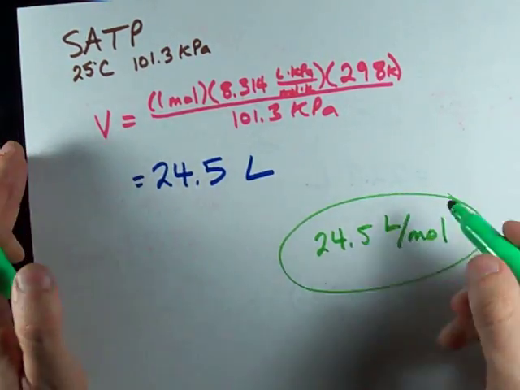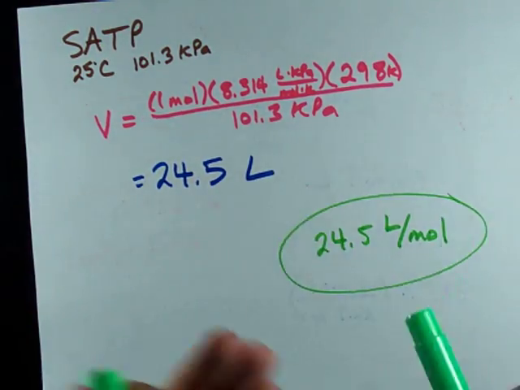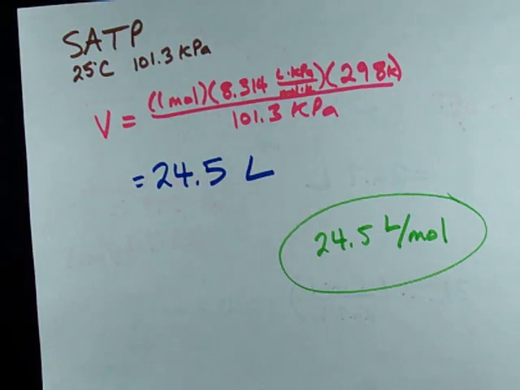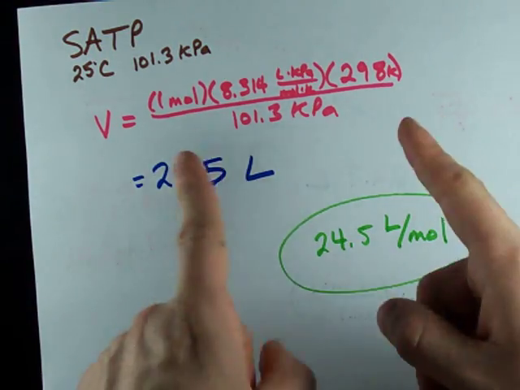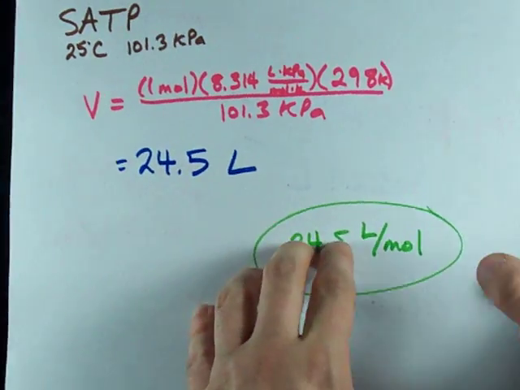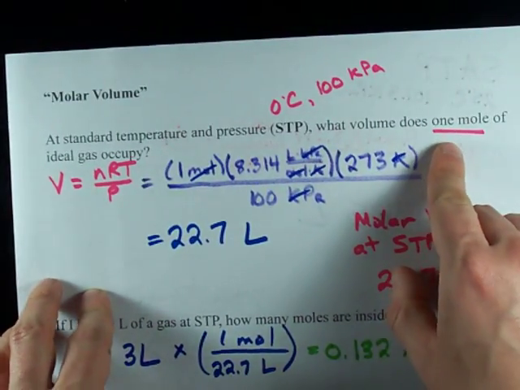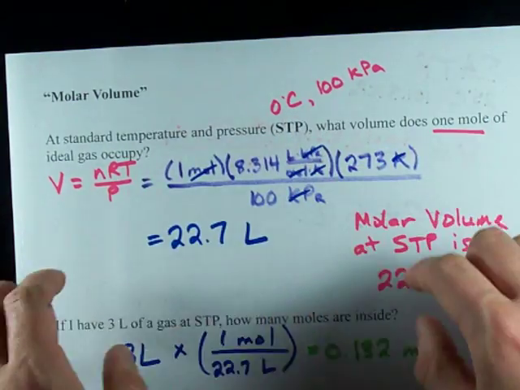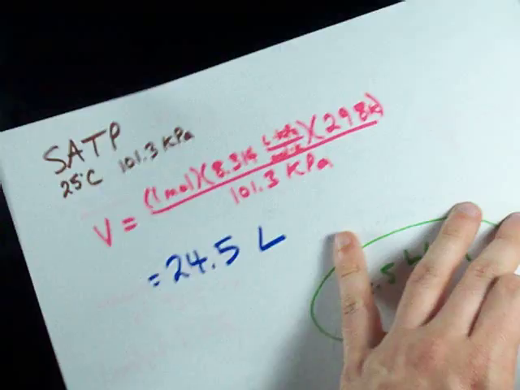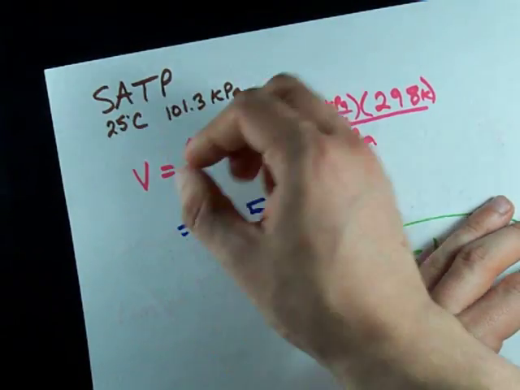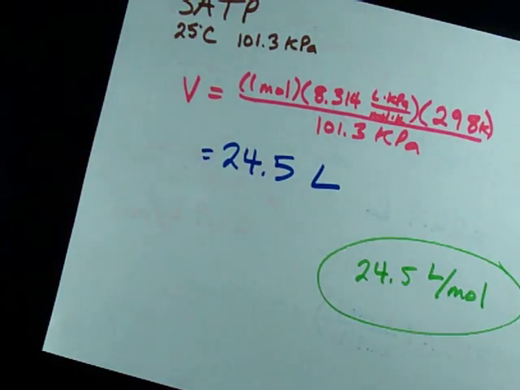Now, if you see a number that's slightly different from this, 24.6, 24.4, I forget what the exact number is. It's a rounding thing, probably, all right? In any case, that's molar volume. It's the exact volume that 1 mole of a gas takes up at a particular temperature and pressure. STP and SATP are the most common conditions to be asked about. Piece of cake, son. Best of luck.